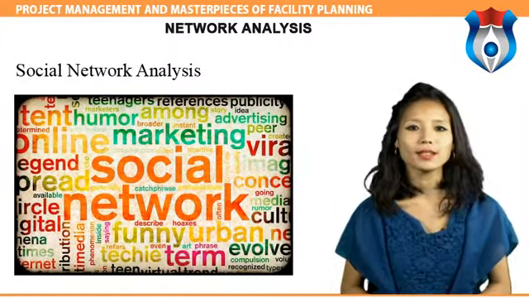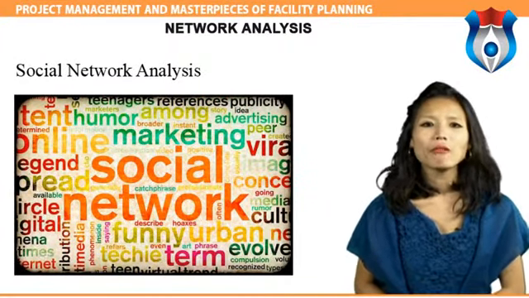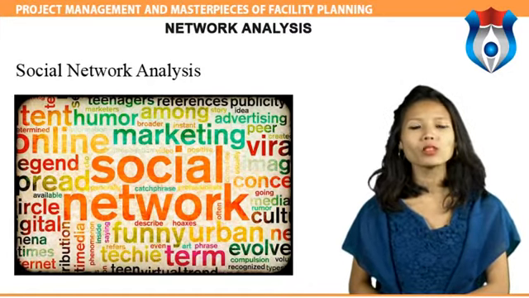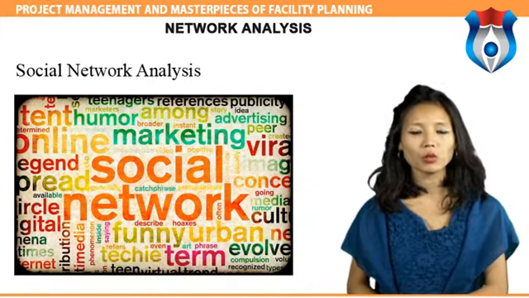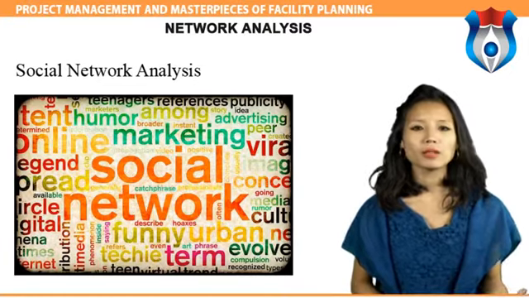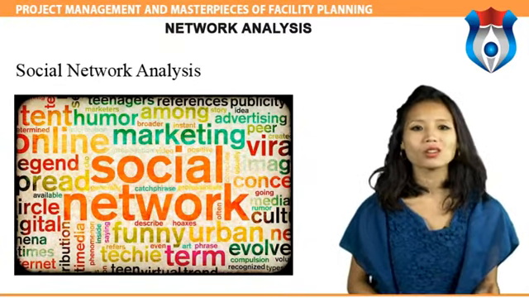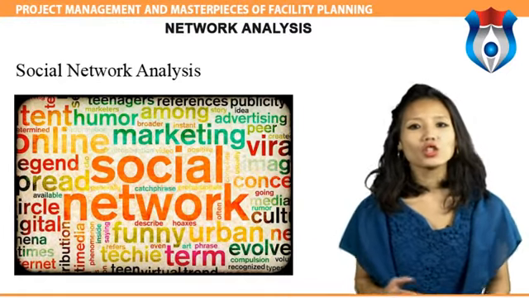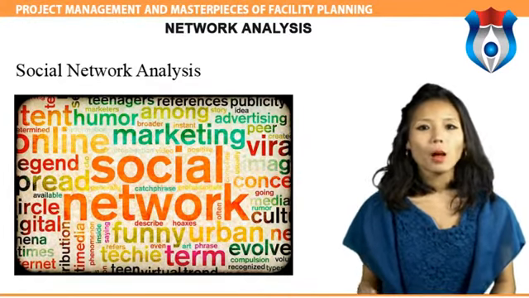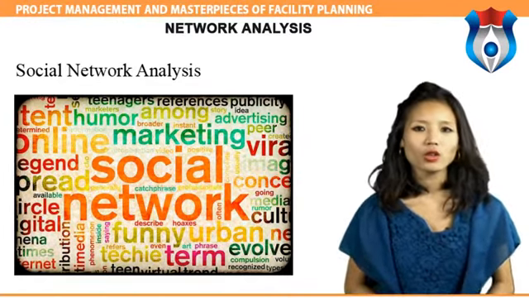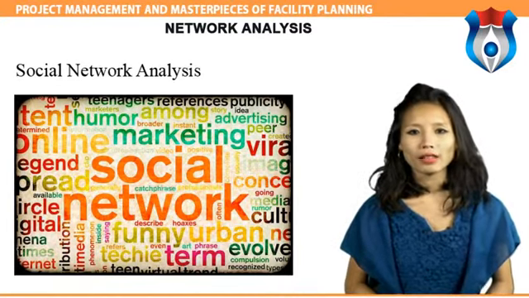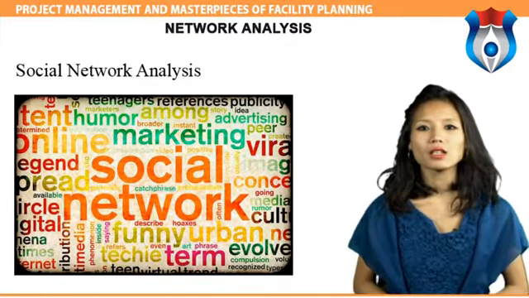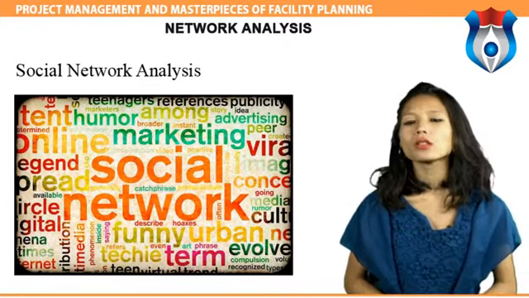Social network analysis. Every kind of social aggregation can be represented in terms of the units composing this aggregation and the relations between these units. This kind of representation of a social structure is called a social network. In a social network, every unit, usually called a social actor, such as a person, a group, an organization, a nation, and so on, is represented as a node. A relation is represented as a linkage or a flow between these units.